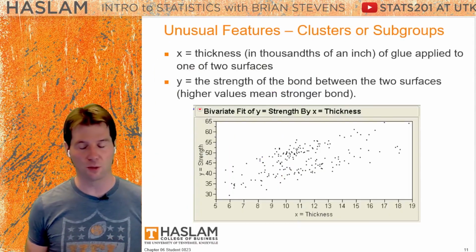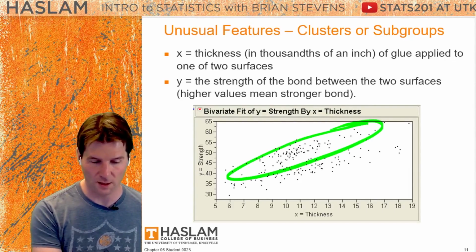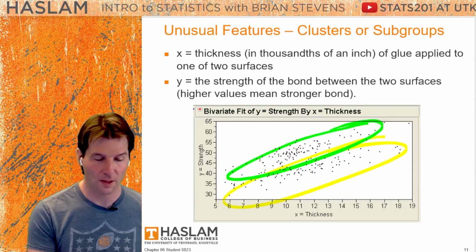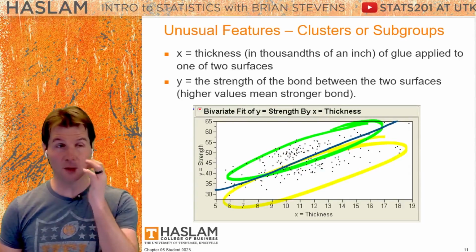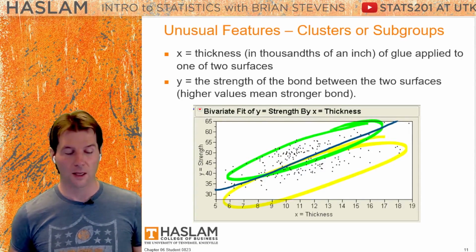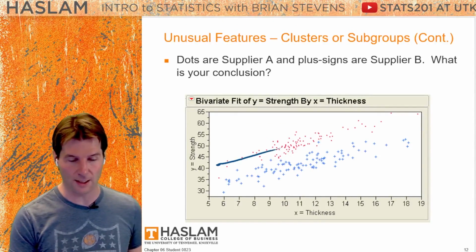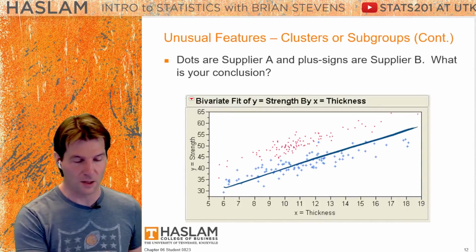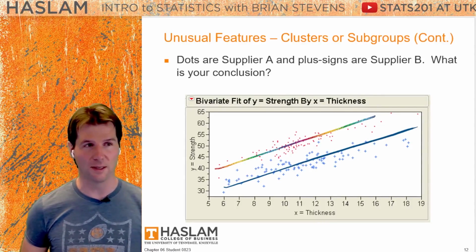How about other unusual features? Well, if you notice, this data set kind of has two clusters, a cluster here and a cluster here. Fitting the linear relationship would create an average of these and not really do a good job of explaining the data. So we can split this apart into two separate data sets, and from there add two separate lines to it. And this would do a much better job of explaining what's going on right here with two separate lines to the data.